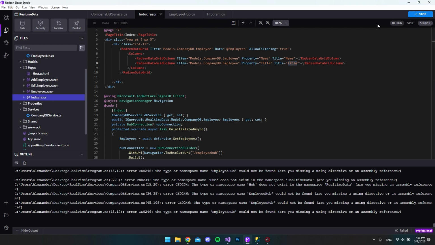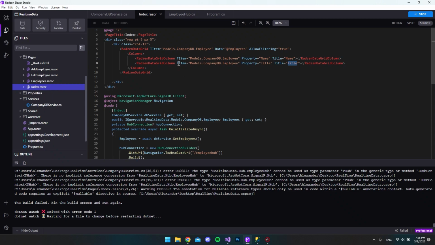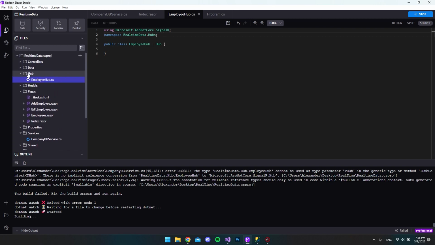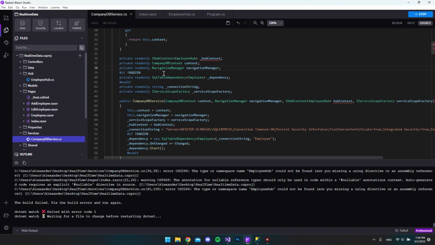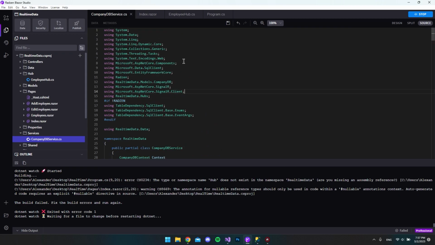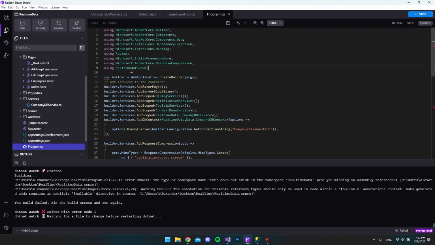So we'll just run it, and there was actually an error, but that was because inside my EmployeeHub I called the hub the same as the namespace, and of course we cannot go and change this. So let's go and change the hub just to Hubs. So to do that on every page, we need to go to the service again, and let's find the hub and say that it's Hubs instead. And then the last place we need to go and change this is in our Program.cs file, where we also want to say that it should be Hubs instead.